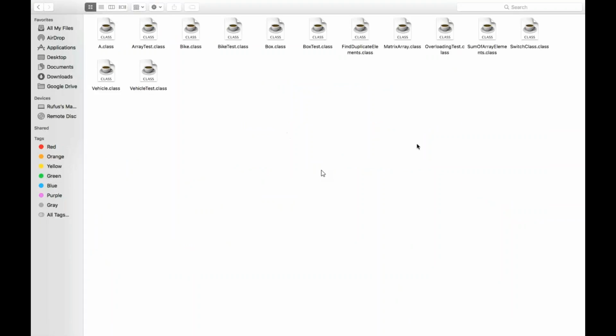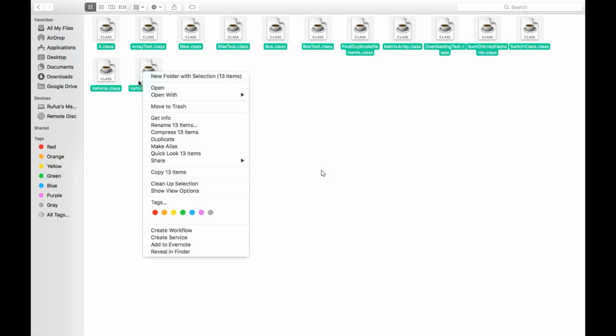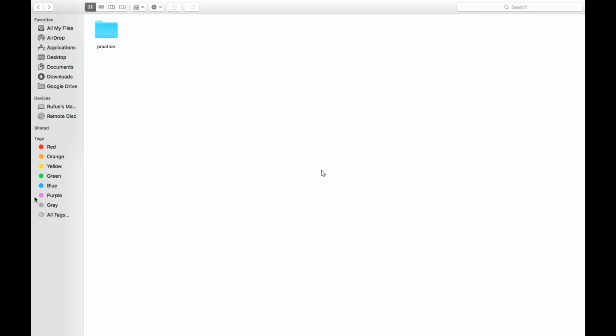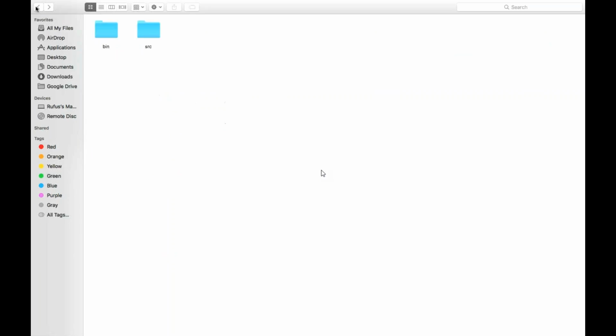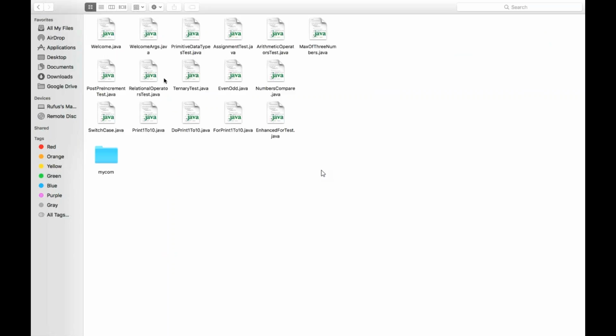There you see, A.java we did not create, but A.class got generated here, and OverloadingTest.class is also generated. If you press Ctrl+A, how many class files are there? Altogether 13 items are there. Now go back and verify in your src folder. Just check how many are there.